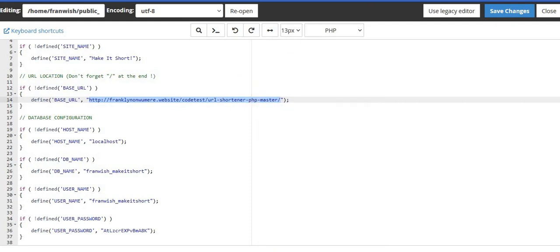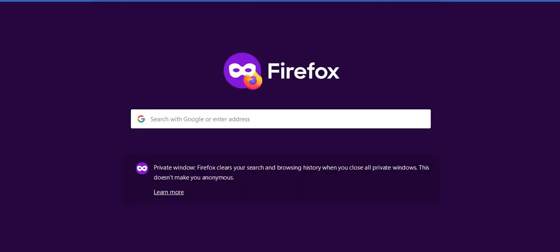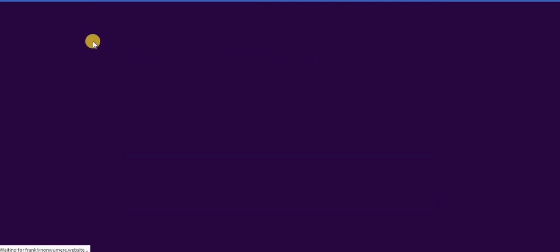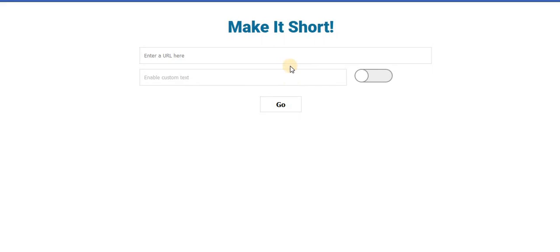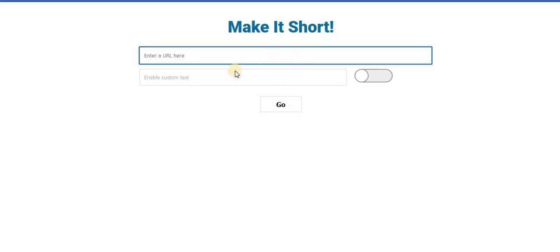Okay. So now let's go straight. Then you click save changes to effect the changes. Then you can change the site name from here, as easy as ABC. So now let's go view the work and see how it looks like. Okay, now this is it. Just as easy as ABC.